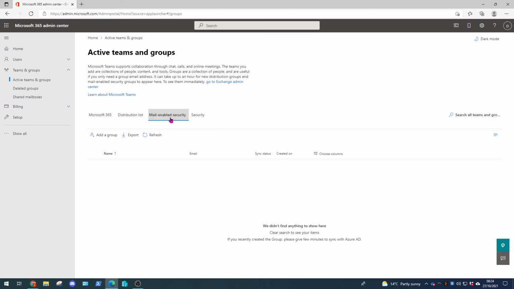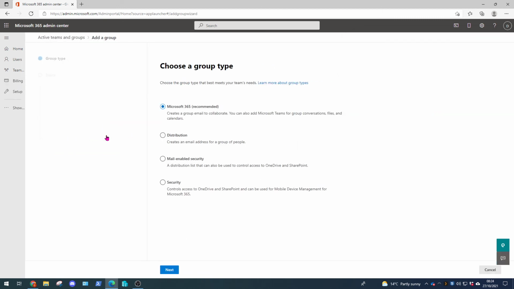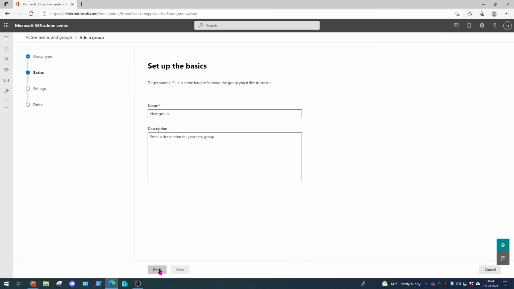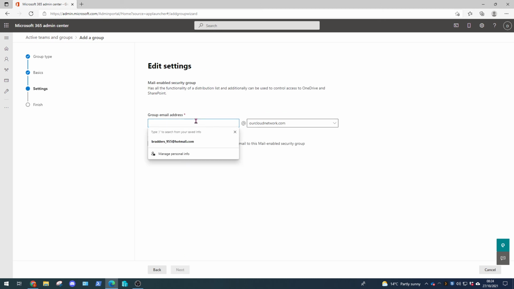So you can imagine a similar thing for mail-enabled security groups. We're going to go Add Group, Mail-enabled, OCN MSec Group. We're going to click Next. We also have the option again to allow people outside of the organization to send mail to this group, but we don't want that, so we're going to leave it unticked.